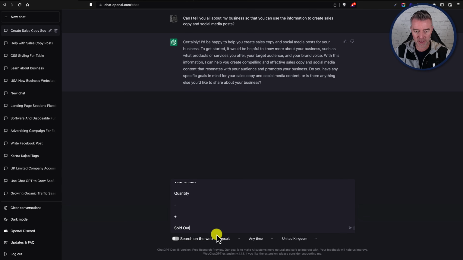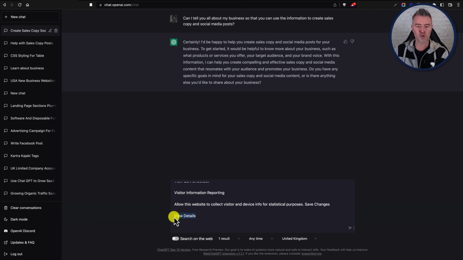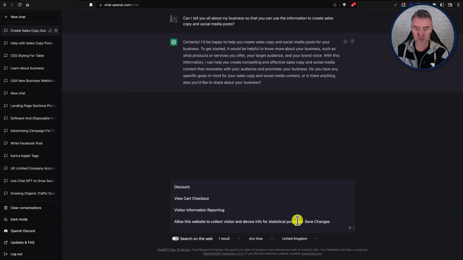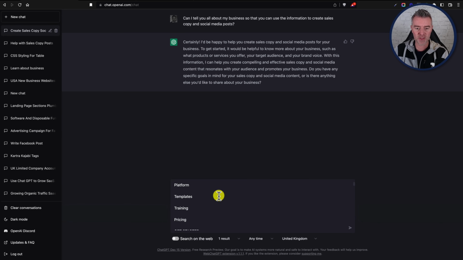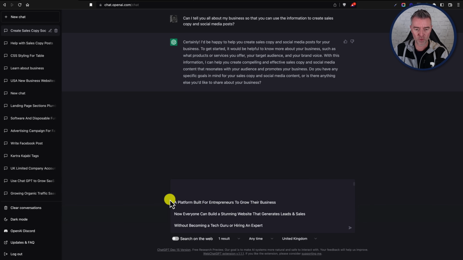So if I'm going to paste this content in now, I don't want this bottom part here where it says view details, that's obviously not really adding anything to help it create copy. So I'm just removing all these weird bits and bobs like the copyright and stuff. Just going to go to the top. I don't think it needs the navigation particularly either, so I'm just going to scrape out that. There we go. Get rid of the login, and you can do this for your site, your business, and I think you'll find that it is pretty awesome what we can do.